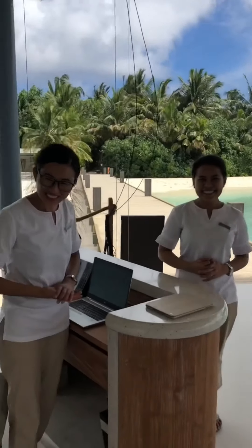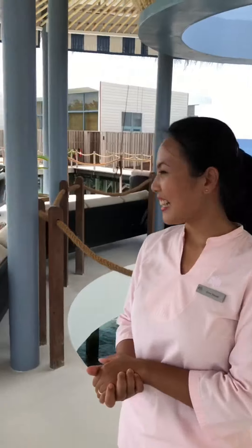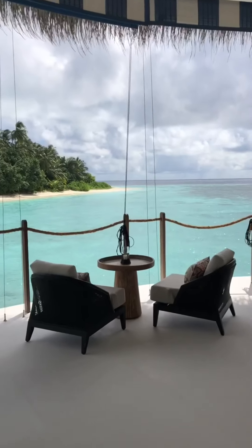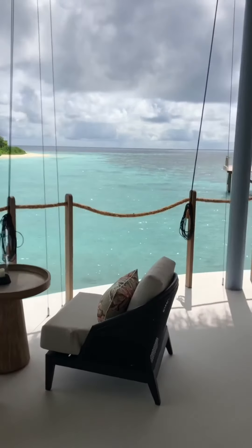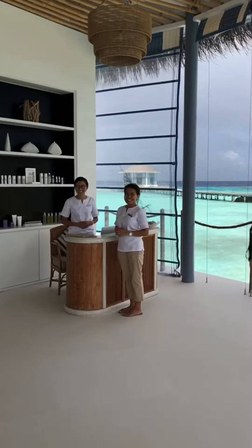So much gratitude to be spending the day and my time with you to share this with the Spaitgirl travel audience and community. Because look at that view — it's picturesque, it is perfect. It is like an awakened dream. It is paradise. It makes me feel so good just even looking at the spa setting and outside.